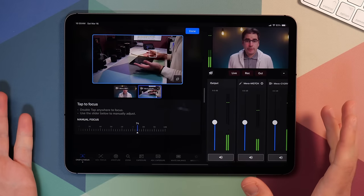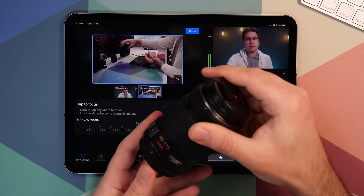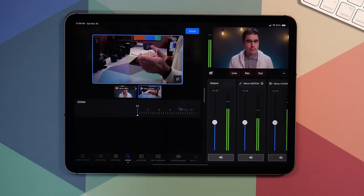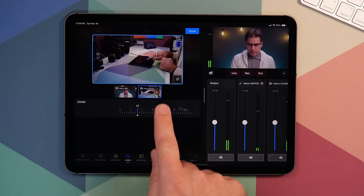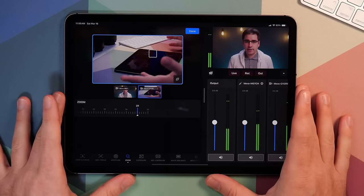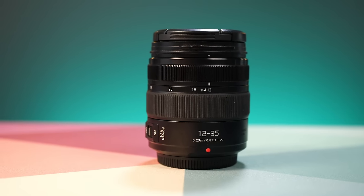One of the really nice things about having Micro Four Thirds lenses is that you get a lot of different options of focal lengths. For example, I could use a 100-300 for a really zoomed in shot, or I could use the 45-175, which is actually a power zoom lens, which means I can actually zoom in from the app. On the side camera, I have the 14-42 zoom lens, which is also a power zoom lens. There's a lot of different Micro Four Thirds lenses to choose from. The lens in the main shot is the Lumix 12-35 zoom lens, which I like a lot.